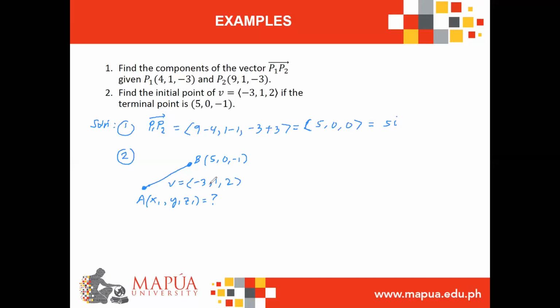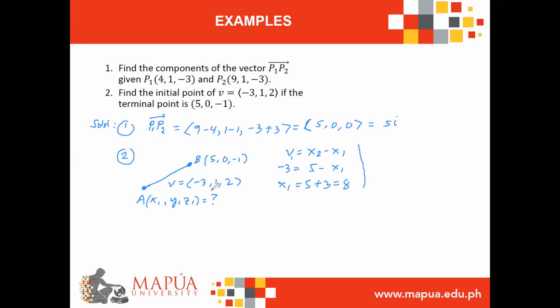So with that, we can use the formula from last time. The formula is v1 equals x2 minus x1. So v1 is referring to negative 3, x2 is referring to 5, so we can get x1. So we can substitute: negative 3 equals 5 minus x1. Transposing x1 to the other side to make it positive, this will be 5 plus 3. Also transposing negative 3, that becomes positive 3. So x1 is equal to 8.